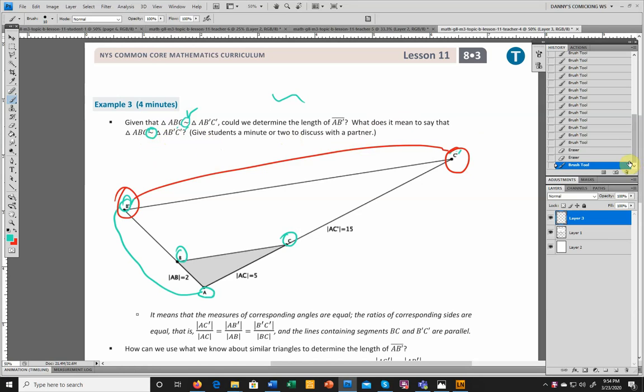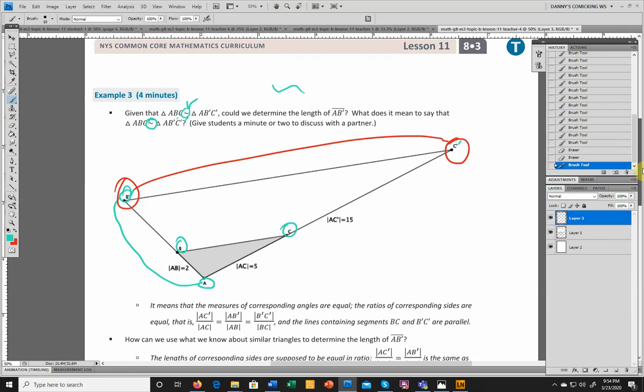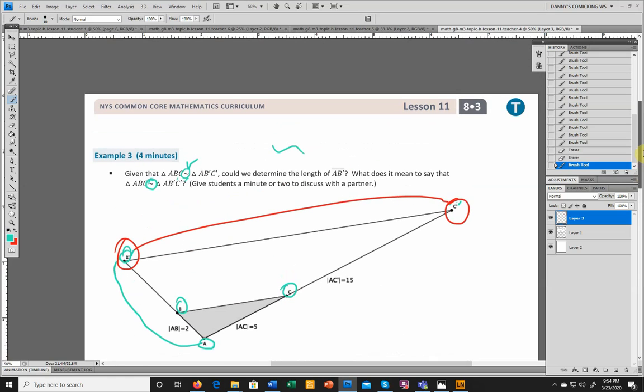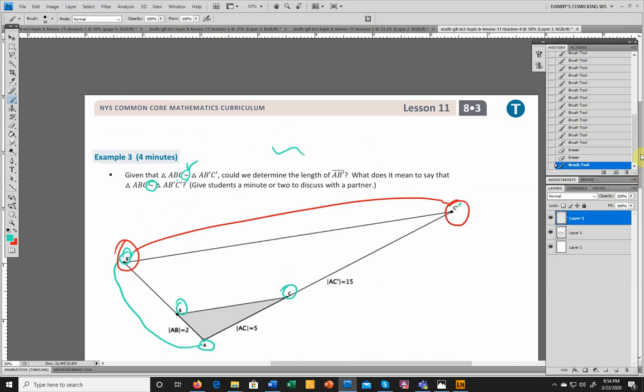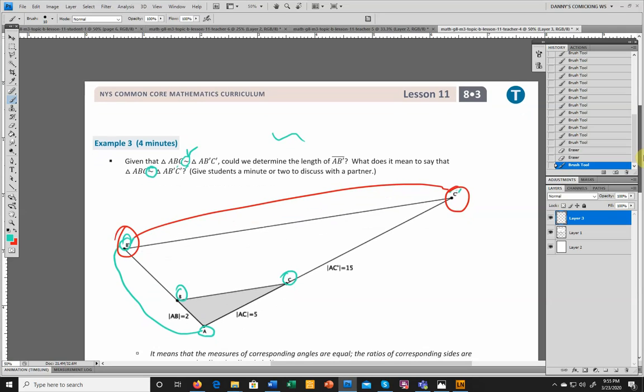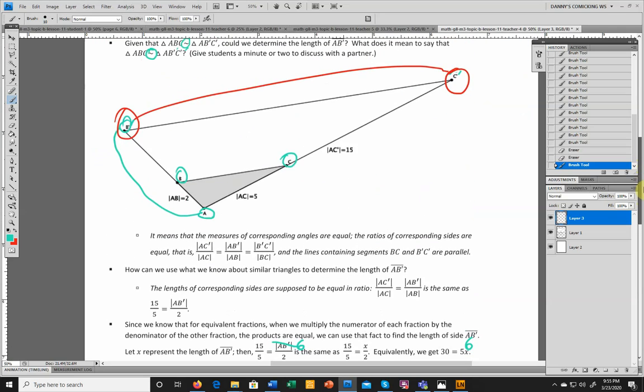Now normally this is where you guys would have a chance to talk and we discuss it, but since we're at a distance right now, if you want, pause the video, don't look at the answer, look it over, think about it, come up with an idea, and maybe share it with someone in your class, or even text about it in the group text and see what people think. I'm going to pause for just a second. And I'm assuming you paused the video. If you didn't, that's okay. We're going to go ahead and go on.